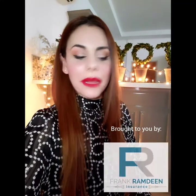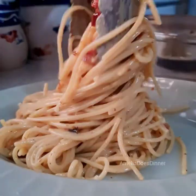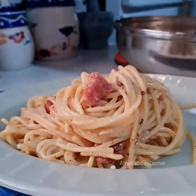If you've seen my Christmas ham video, then you would have heard one of my favorite things to make with the leftovers is a Christmas ham carbonara. So rich, so creamy, and oh, so delicious.